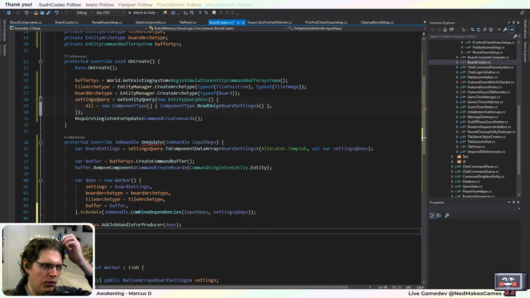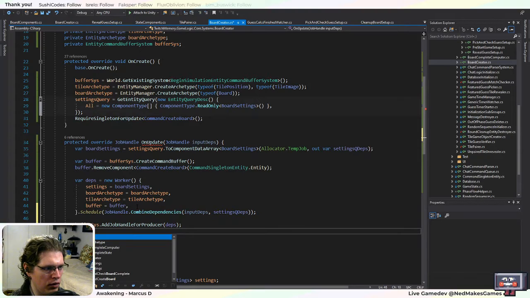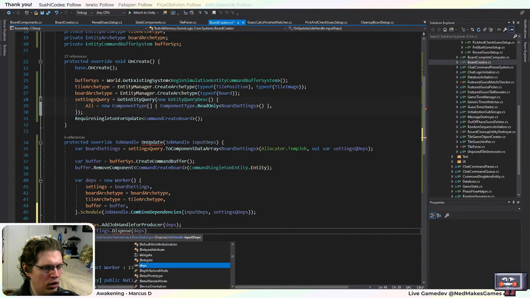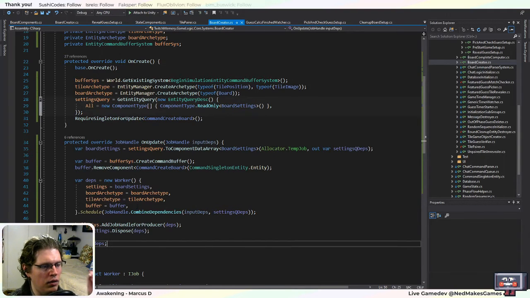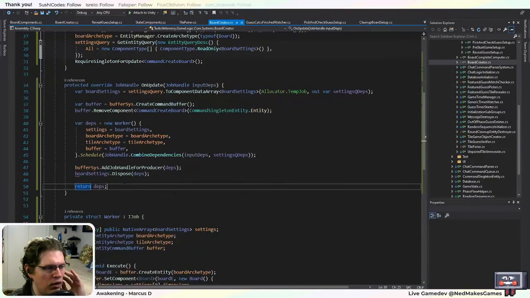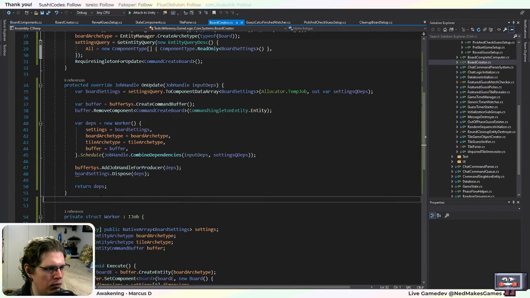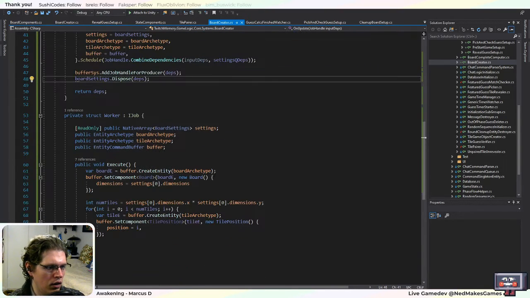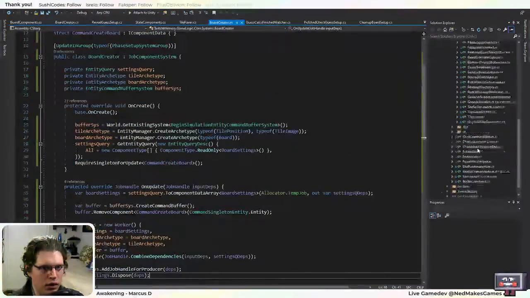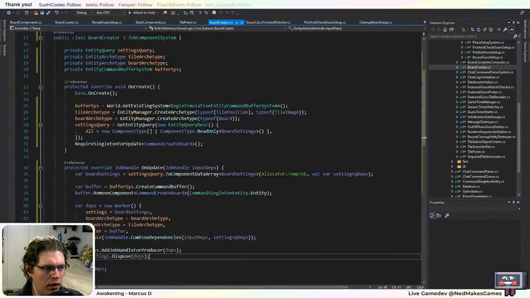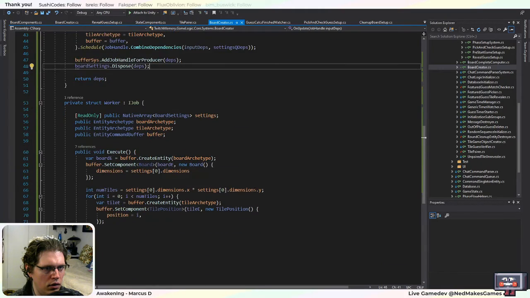That's what Unity calls it, before it executes the commands. And then we also need to tell the board settings array to dispose when the job is complete. And then we'll return the dependencies so that Unity can pass that on to the next system. Okay, I think this looks good, and it's a lot better than the old one.